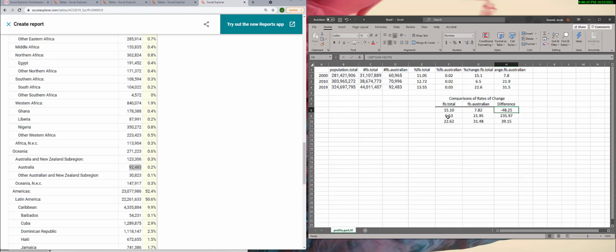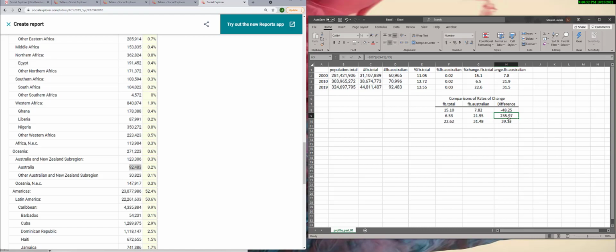However, when we compare the rates of growth between 2010 and 2019, what we see is that the rate of increase experienced by Australian immigrants was nearly 2.5 times faster, or steeper, or more accelerated than it was for immigrants generally.